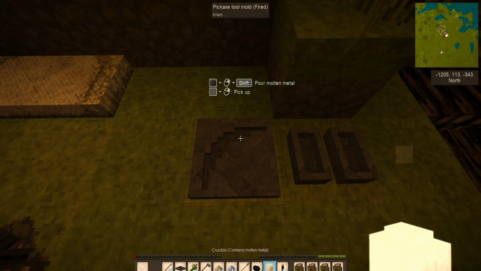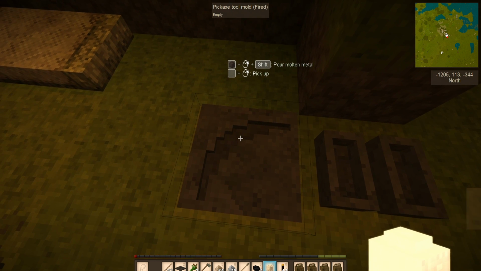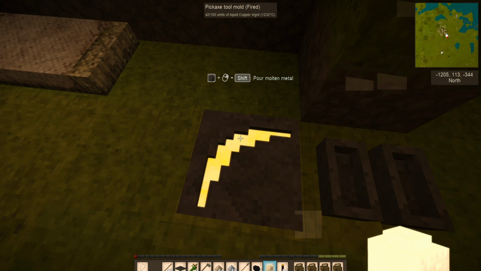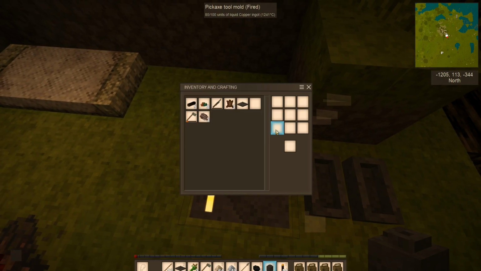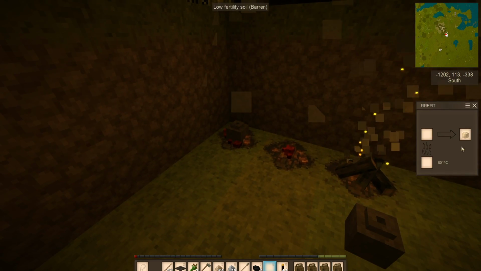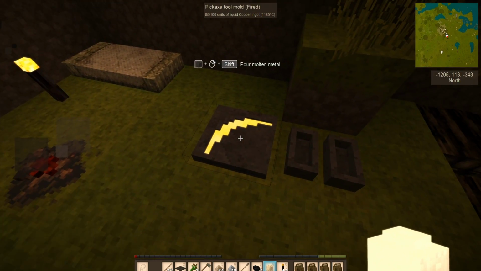All right, and now we just take the molten copper, and it says that we can shift right click to pour molten material. 42 of 100 units of liquid copper ingot. There's the 85, and that's all that was in there. So we have to go get our second one, which is right here. Let's go ahead and set this down for now. Pick this one up, and we'll pour it into the mold.